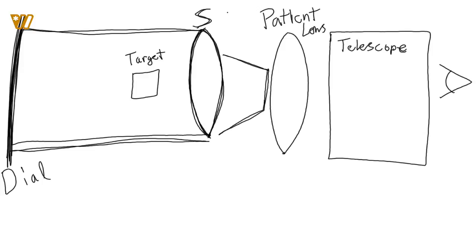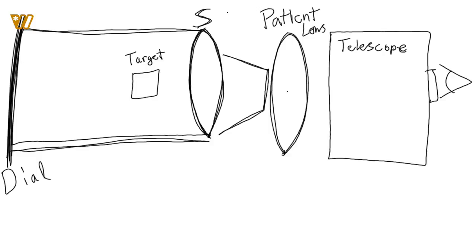So first thing whenever we're doing lensometry, what do we always do? We clear up the eyepiece, to make sure that we're not over accommodating. Then we put the patient's prescription in there. Now all of our line images that we're viewing are going to be blurry. So what do we do next? Well, next we take our dial. We've got that big circular dial on the side of the lensometer, and we move that in and out to neutralize the patient's prescription.